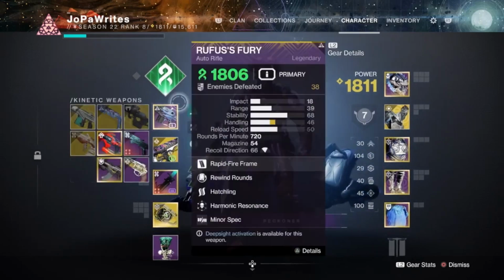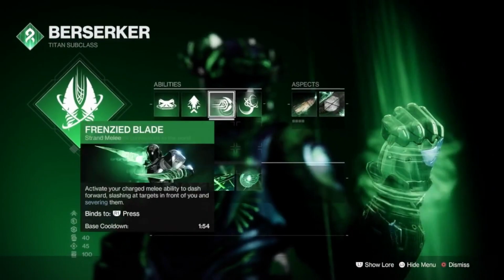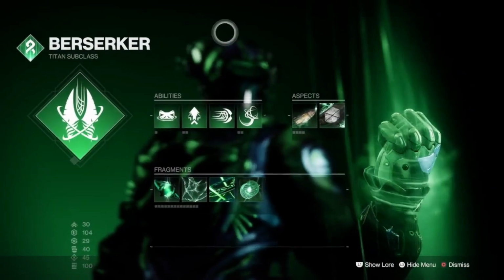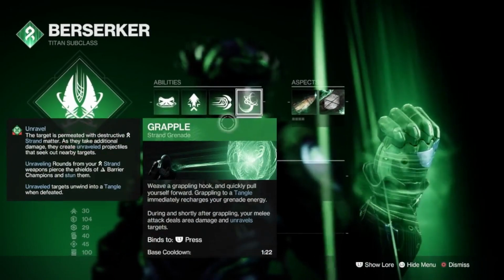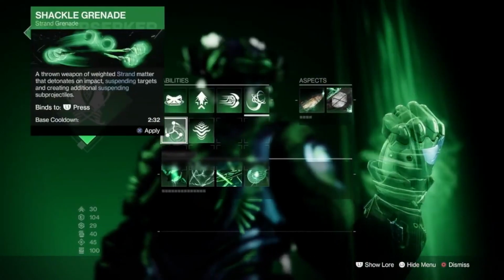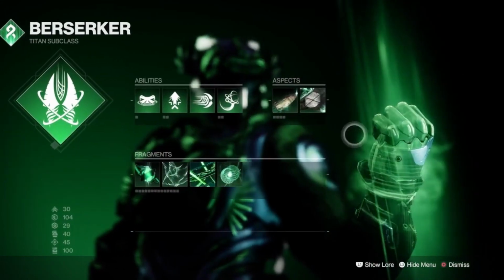So jumping right in, I am running, obviously, the Strand subclass for the Titan. We've got the standard Frenzy Blade, standard Super, and all that kind of stuff. I am running Grapple, but I'll explain why in a little bit. This doesn't really matter so much. You can swap this out if you want. I just want the lowest cooldown, which is why I'm rocking Grapple personally.